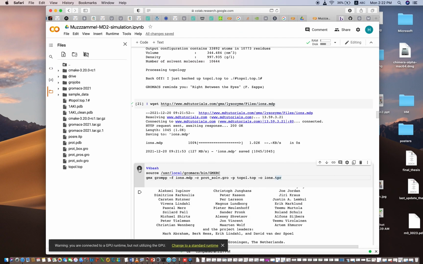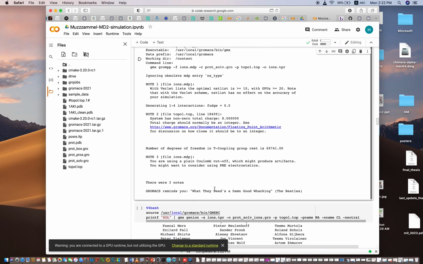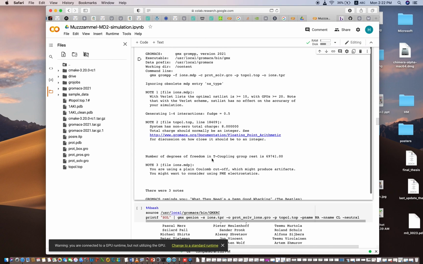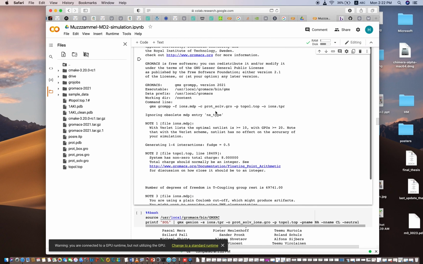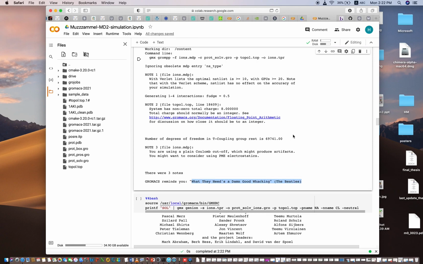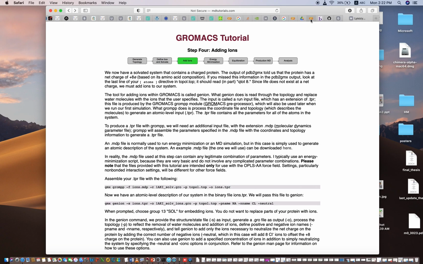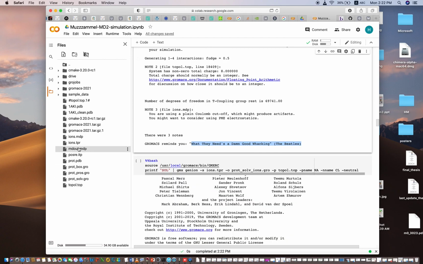When you run this, yes, it has processed. Again the command has been processed successfully, and on the left side you can check that the ines.tpr file has been generated.